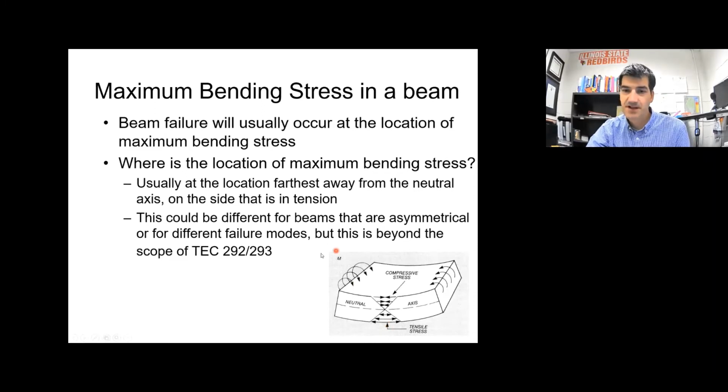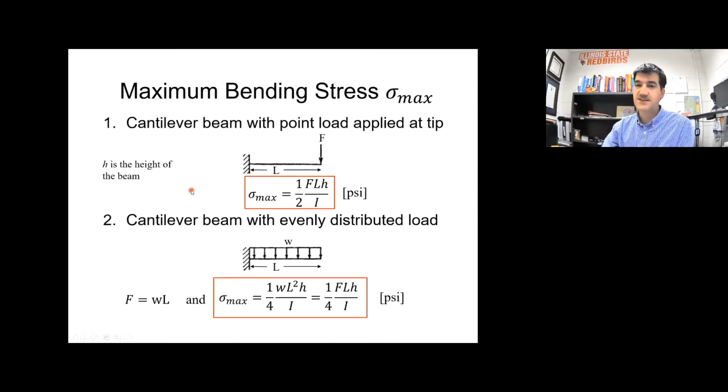This can change a little bit. I'll make this note right here. If your beam is not symmetrical from the top half to the bottom half, then this can change a little bit. But for the purpose of our class in TEC 293, we're going to assume that the beams are symmetric, and therefore it makes the calculations a lot easier. All right. So when I give you these equations for stress, the form of these equations, all four of them, are going to be very similar. And once again, what's going to change is this constant value. But the form for the stress is going to be a little bit different.